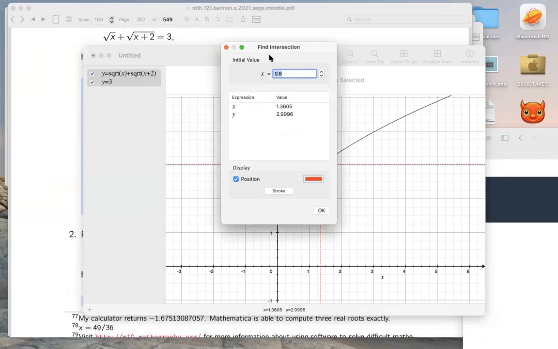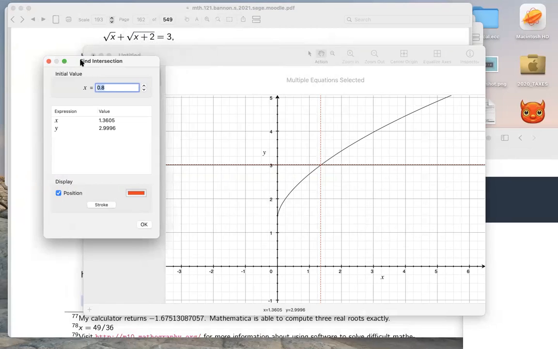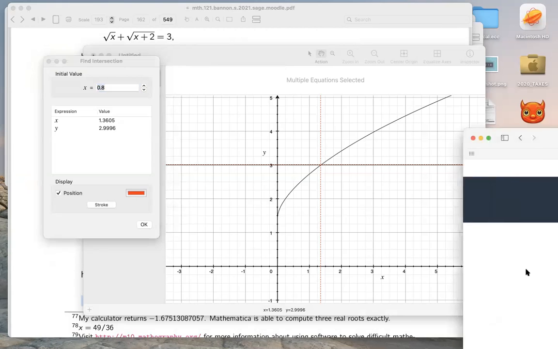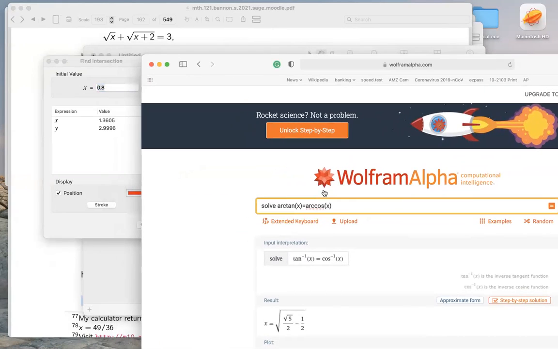And what does it give me? Oh, geez, I guess I took the last guess I had. But it gives me that value. And what value did we say it was? If you recall, I said the X was something, right? What did I say the X was? I said the X was 49 over 36. Well, if you compute 49 over 36, you're going to get that number over there. All right. Let me go for that. Go over here. 49 divided by 36.